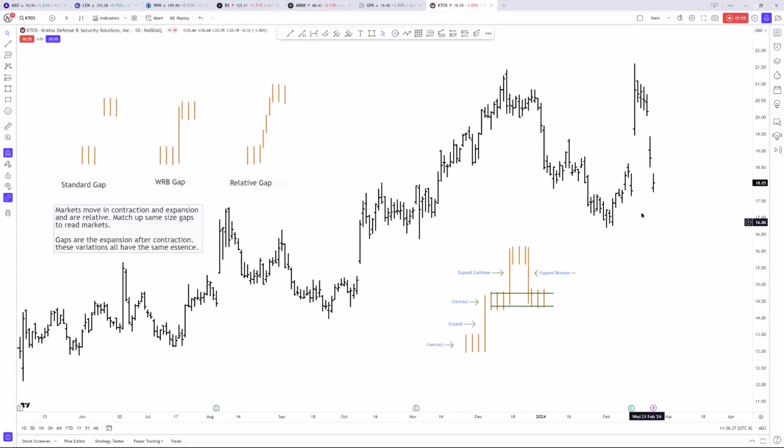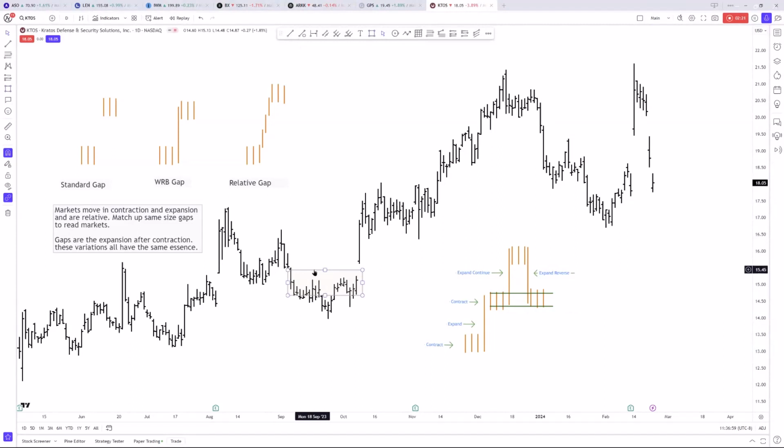So for instance, soften your eyes just a little bit. And start from here and see if you can see the contraction and expansions that match the model. If I take just a simple box, I go something like this, right? Contraction, expansion, contraction, expansion, contraction.